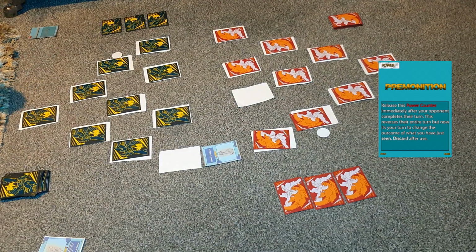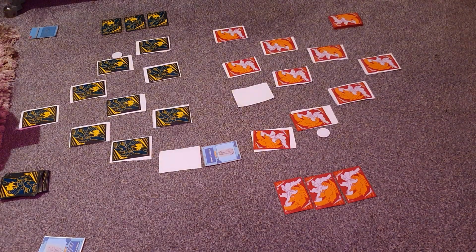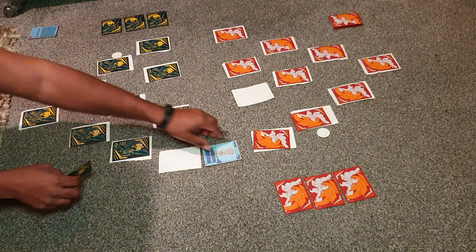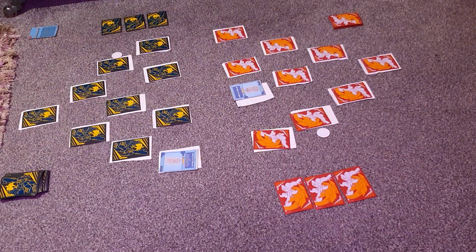Now this card reads, release this power counter. So this is a different type of power card known as a power counter. Release this power counter immediately after your opponent completes their turn. This reverses their entire turn, but now it's your turn to change the outcome of what has just happened. Discard after use. Meaning, basically, everything that just happened did not happen. But now it's actually my turn. So that card goes back here. I'm still alive. Happy days. And now the ball's in my court to do whatever I want to do.